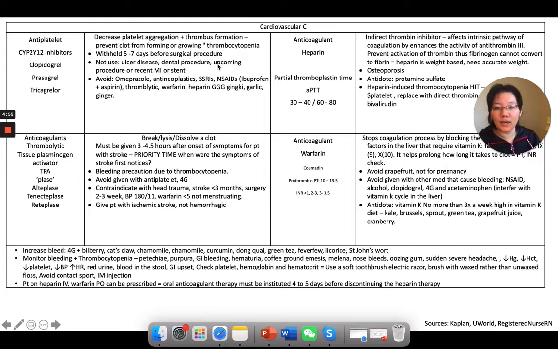So here it's antiplatelets and anticoagulants. For this table, it's all about the risk of bleeding. So here I just wrote a total summary of signs and symptoms of bleeding that might occur and what you should do. Because no matter which one you come to, one of the questions will be about bleeding. They give you signs and symptoms of bleeding and then ask what you should do next.